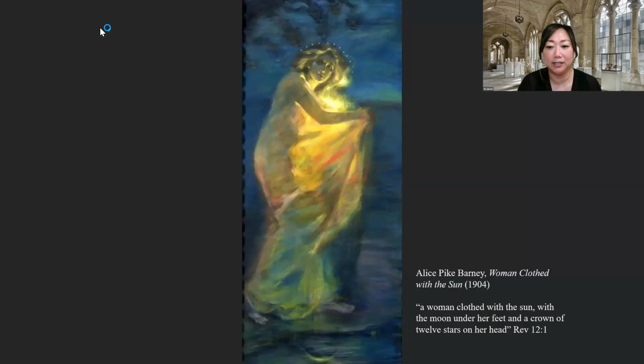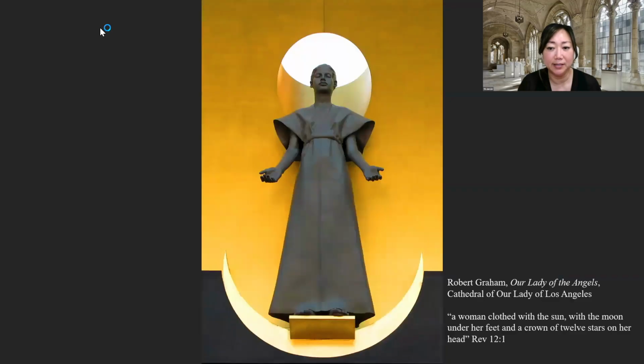And this is one of my favorites. This is actually sculptural, and this is at the Our Lady of Angels Cathedral in Los Angeles. But this is a 3D representation of that particular person, in which, if you think about the way it's working as the day passes, she is standing on this platform with an aperture, an opening behind her head, so that during the day she is literally clothed with the sun shining down through that aperture through her whole person.